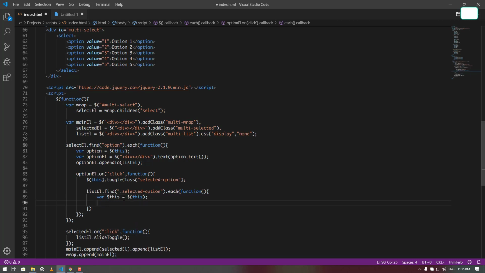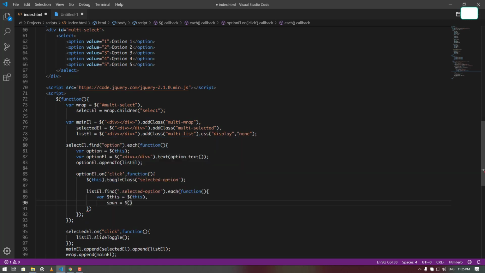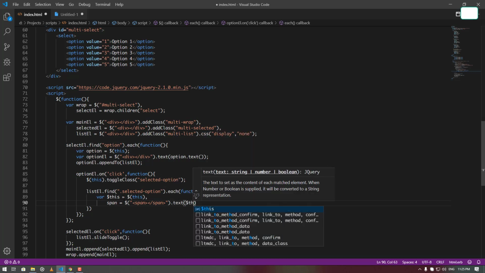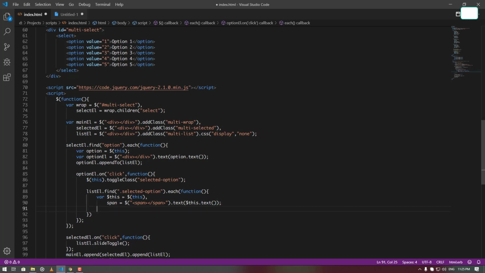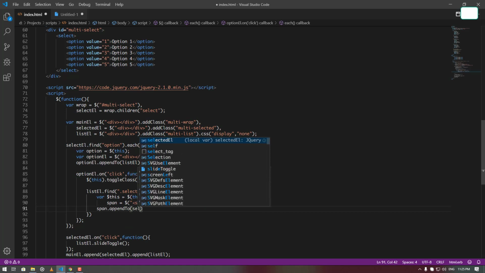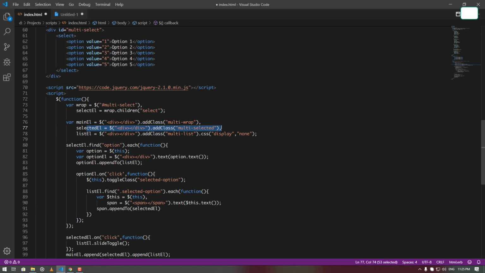For that, we're going to create another variable over here, span, giving it the text of this option, and we are going to append this to the selected element, this one, and we're going to show it in that element.